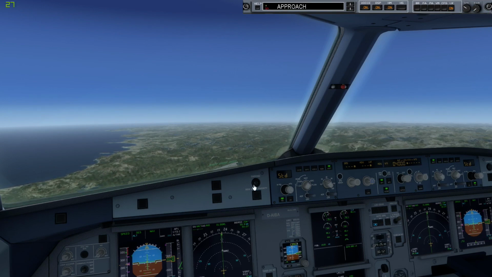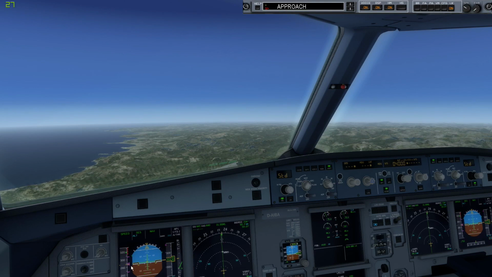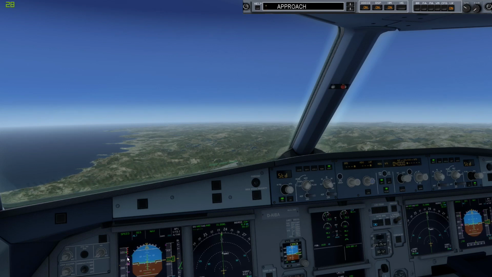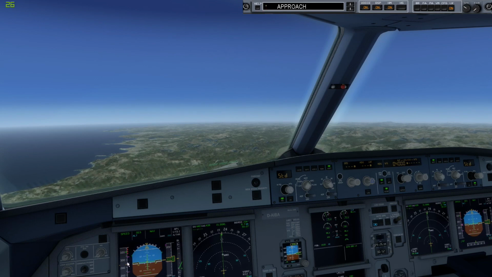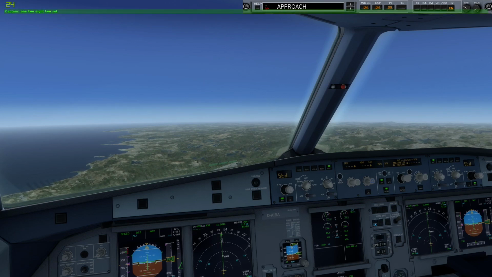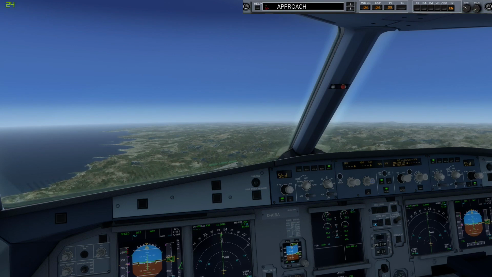With it started, I'm just keeping an eye now on the descent to make sure everything's going okay. You'll see here over on the speed tape the diamond, which indicates our preferred speed, and then a line above and below indicating our max and minimum speeds that we want to be within whilst we're in the descent. If we start going too fast, I can always use the speed brakes to slow us down a little bit during the descent.